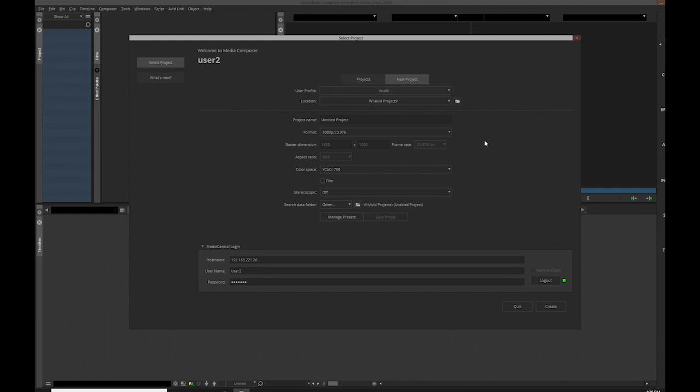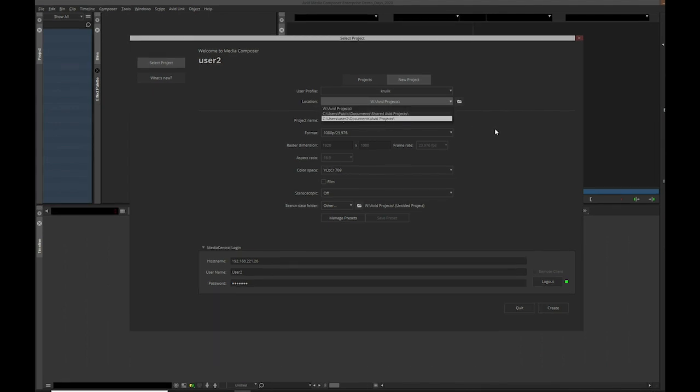Now we also have the selecting new project. This is if I'm going to create a new project, pretty much the same as we had before, but what we have done is changed how you choose the location of your projects. You're not selecting a little radio button for external or local. You're actually going to navigate to either your Nexus storage space or wherever your projects are right here. And you still have your formats, custom. If you didn't know, custom, you can create all of those odd formats. Even Quibi 9:16 can be created right here, but you have all of your 8K, 16K, 4K, 2K, UHD, all of the standard formats and frame rates selectable here.